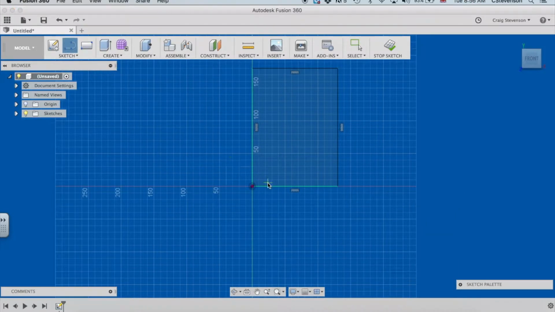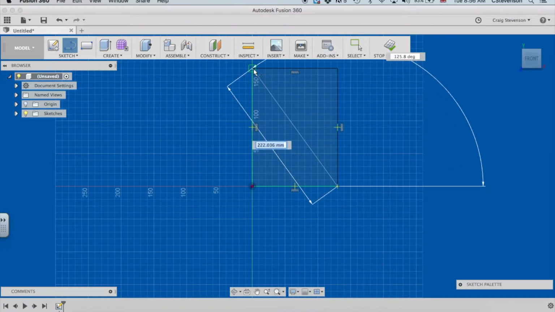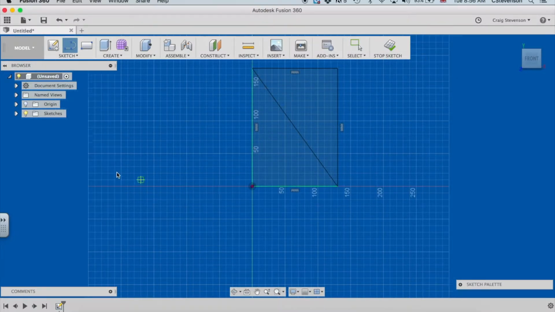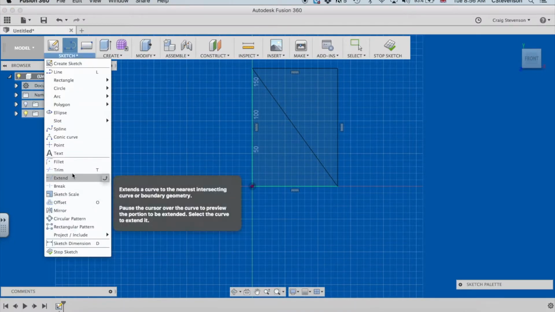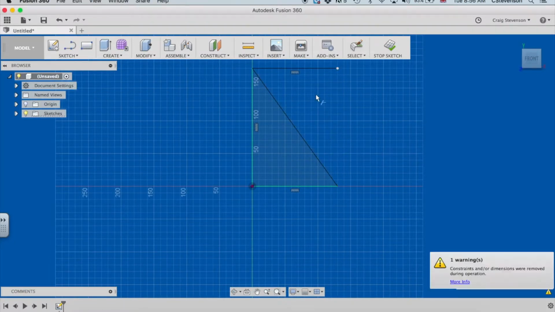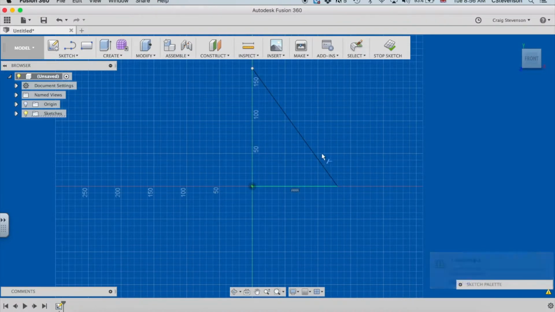I want this line at the bottom to indicate the bottom part, and I'm going to draw another line here from here to here, like that. That I can then trim a little bit because I don't need that, I don't need that, and I don't need that. That leaves me a line here and a line here because that's what I'm going to draw my acrylic bent to.